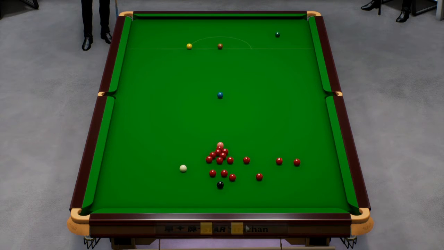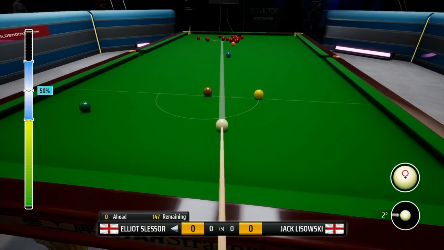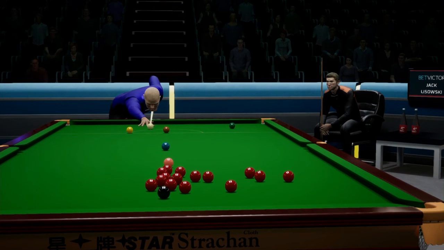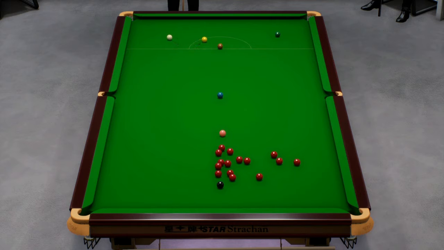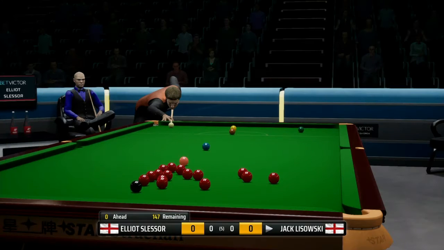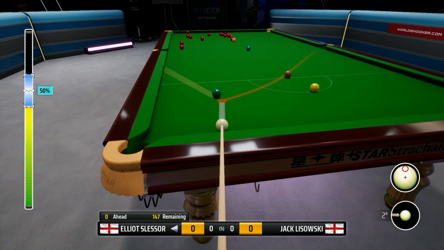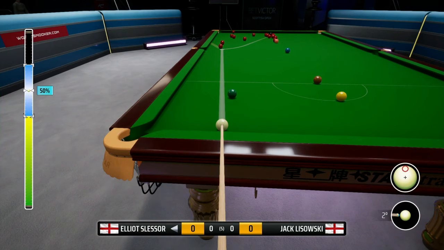Oh, have we left him something? I don't think we have. Yeah, no, he's playing safe. But it's getting a bit congested over on this side of the table, I would say. Oh, that might hit the yellow and that might leave Jack in. Ooh, I don't know. Will Jackpot take this red on? Shot pace will determine success or failure here. Ooh, that might come back to bite him. Or it might not. Oh, he's left us in a pickle, folks.